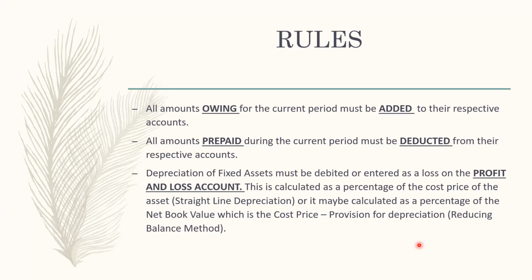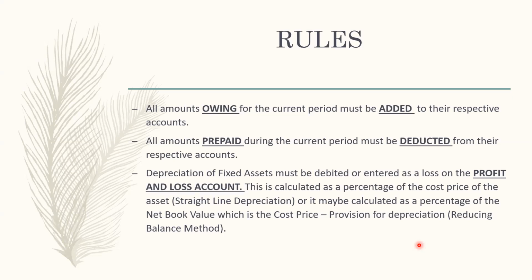All right. So again, depreciation can be calculated in one of two ways, either using the straight line method, which is so basic. All you have to do is find a percentage of the cost price. I bought a motor vehicle for $50,000 and it got depreciated because I used it for a year. I'm going to put a 20% depreciation rate on it. 20% of the $50,000 will be my depreciation expense.